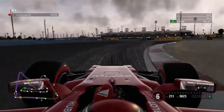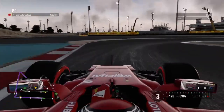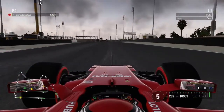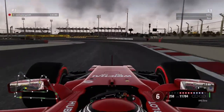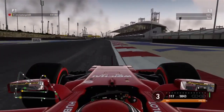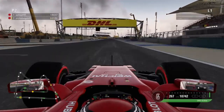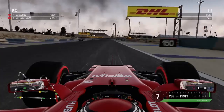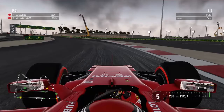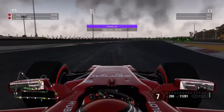So sector 1 done, it's at 28.485 I believe. So heading into the hairpin of turn 8, another very hard corner to get right, especially on the traction, but we managed that very well indeed. So now into turns 9 and 10, another tricky section of the track, and we can see clipping the curb on the outside and in the exit as well, so not going to help us that much. Now going into turns 11 and 12, another uphill section, heading into the sector 2 split, so very nicely through there, flat with the new 2017 cars through turn 13.